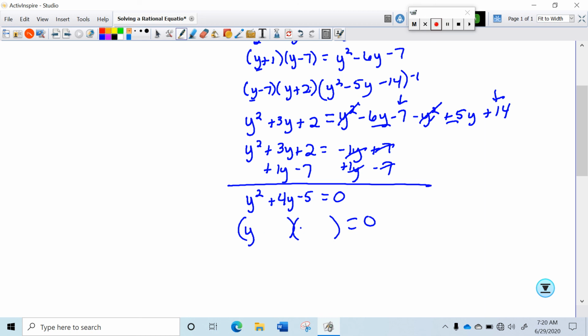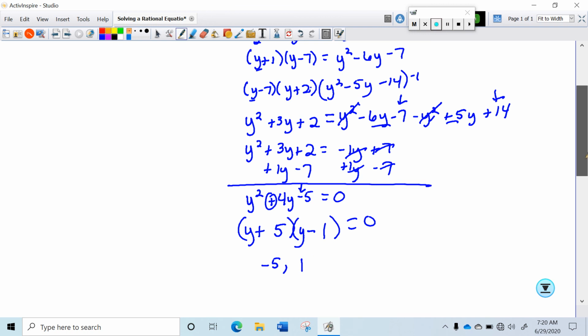I'm going to split up my y's, bring down my plus sign. Because this is negative, you use the opposite sign, so negative. Factors of 5 that when I subtract them equal 4 are 5 times 1. You've got to do the biggest first. Then you do the opposites. The opposite of positive 5 is negative 5. The opposite of negative 1 is positive 1.